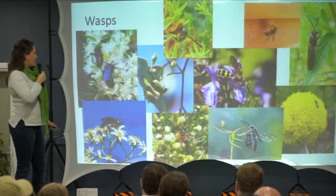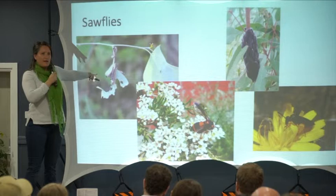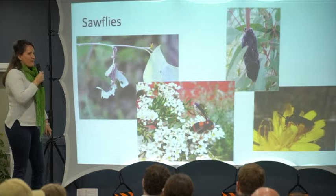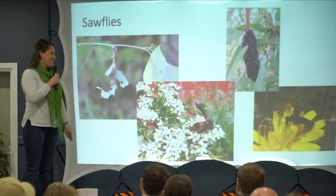Sawflies are another cool one that people often overlook. They're related to wasps. We probably recognise them as these little spitfire things that hang around in clumps on eucalypt trees. These are the adult versions of them. They only live for about a week in March, so you probably may not have seen one. But they're beautiful things. They're amazing pollinators, and a couple of studies that have managed to find them, because they're really hard to find, have estimated that they're probably more efficient pollinators and carry more pollen than bees do.